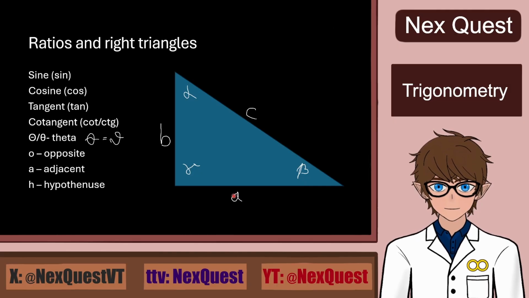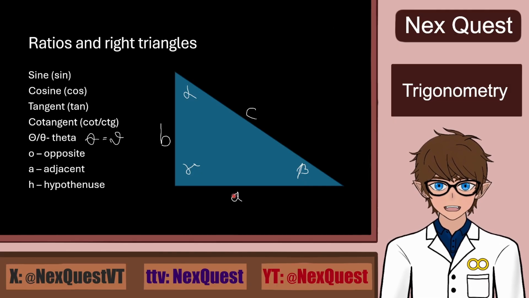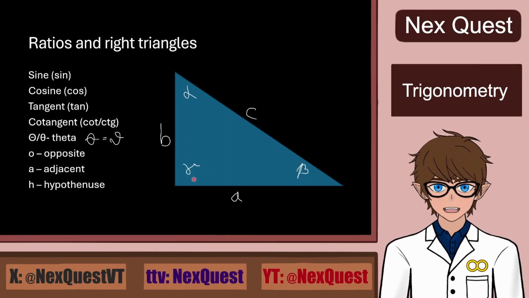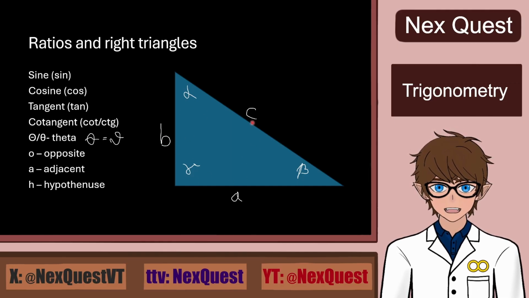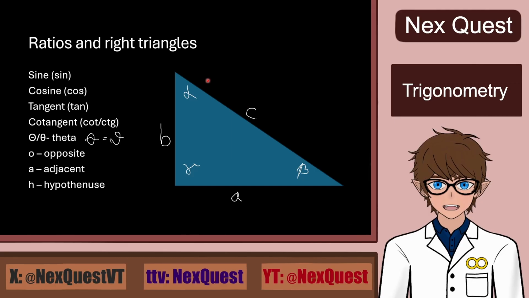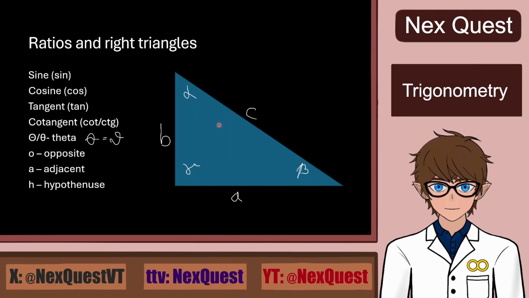The O, A, and H are relative. Well, H is always there because it's like the longest one, but O and A are relative. But if you have the general markings like A, B, and C, they're constant. You just gotta follow along with those rules and the ratios, but we'll cover them in a bit. So do not worry, there's a special mnemonic device for you to remember them.